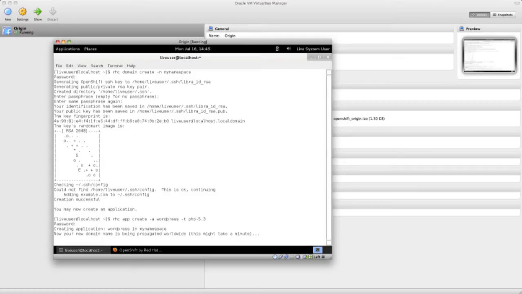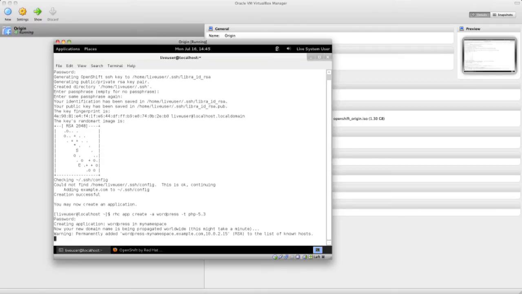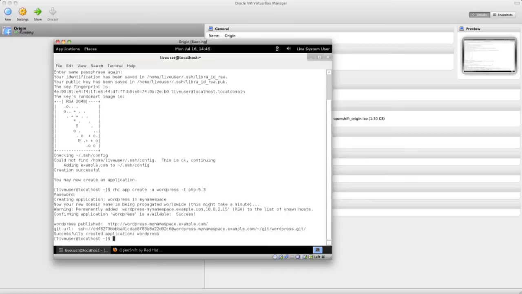So once it's finished creating the application, it registers that namespace with bind. This is running all within this virtual machine, so you cannot access it from outside.